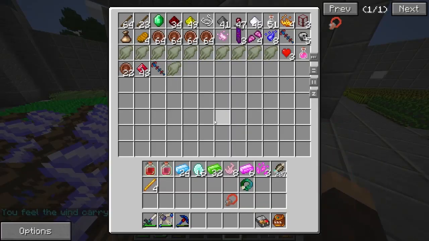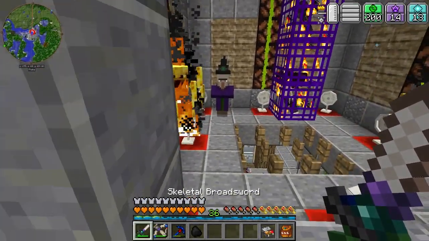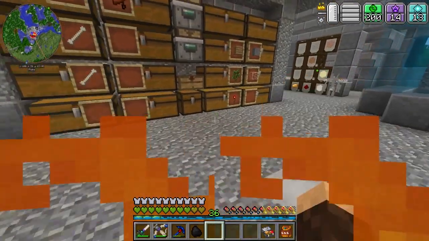Let's go ahead and grab the next... Really? Really? We don't have another Blaze Rod. Holy crap balls. You know what? Fine. I'm gonna kill... There we go. Give me my Blaze Rod. Give me my stinking Blaze Rod. Okay. So we're good. We got 5 Blaze Rods.